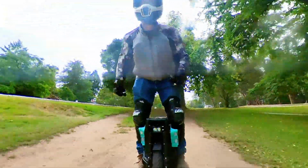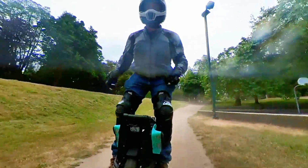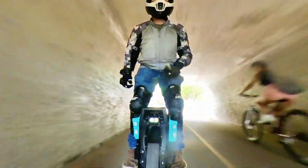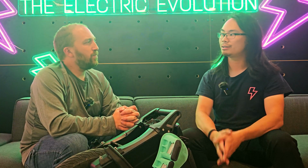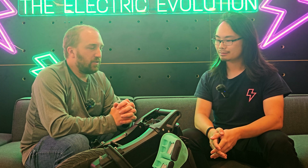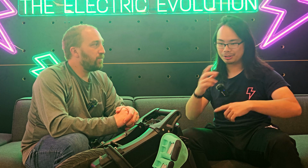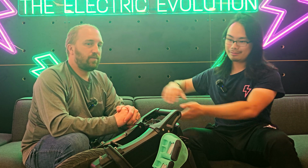I did take it to a jump park. I guess the weight is a double-edged sword, because it's nice to have a lot of momentum to carry into the air, but it's also so much harder to correct if you mess up. If you land at just the wrong angle, it takes that much more effort to swing it back to where you want it to be. I think that with the stock street tire that comes on the Sherman L, it would not be a great idea to do a ton of trail riding. It just doesn't give you the flickability you'll find with a knobby tire. You also won't have the grip. If you brake too hard, you'll just spin out. If you take a corner too fast, you'll just get sent outside.